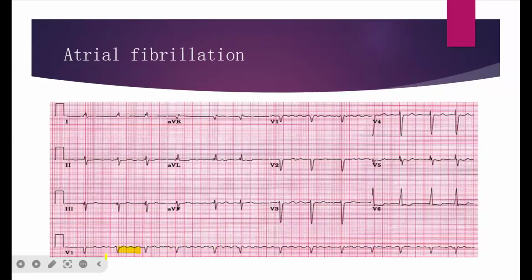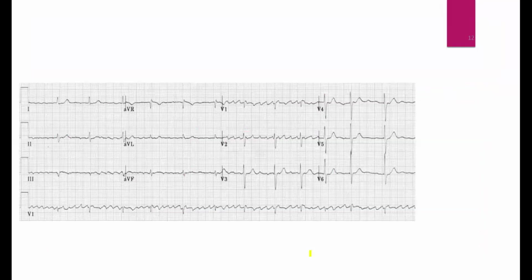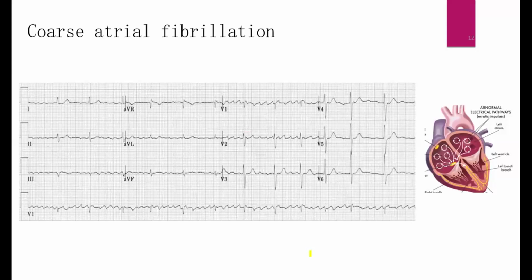And then the ventricular rate is one rate, another rate, another rate, another rate, so it creates an irregular pattern, as opposed to the flutter we were talking about. And this is coarse atrial fibrillation. You can see that it has a large fibrillatory wave. The differentiating factor between coarse atrial fibrillation and flutter is the regularity of the ventricles contracting. In atrial flutter you have regular or regularly irregular, and here you have irregular contractions.